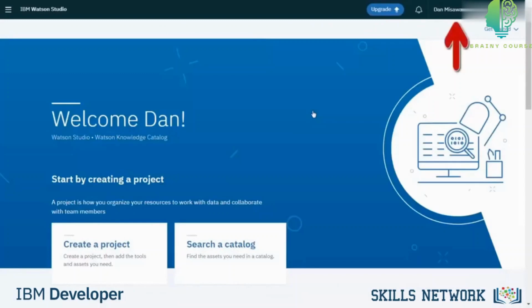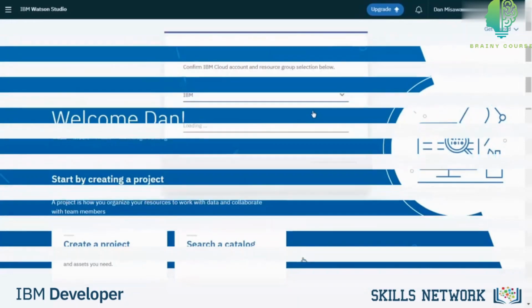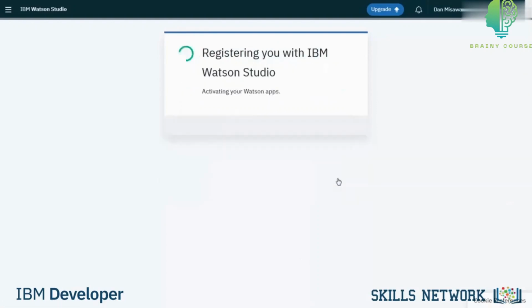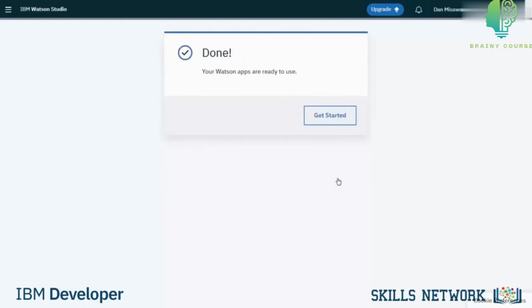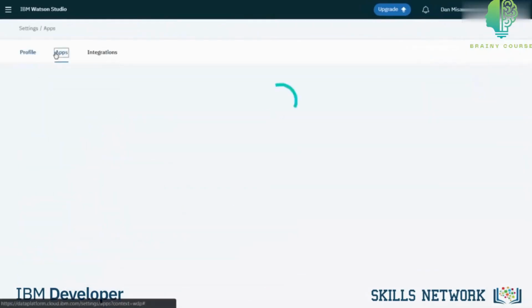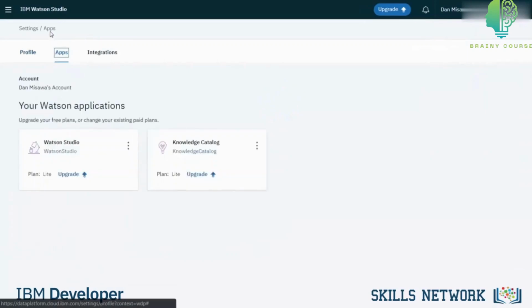This IBM account has only one associated IBM Cloud account and one resource group. If you have more than one associated account, or one account with multiple resource groups, then during the Watson Studio account setup, you'll see this screen giving you the option to select an account and resource group to use. IBM Cloud uses resource groups as a way for you to organize your account resources in customizable groupings so that you can quickly assign users access to more than one resource at a time. View the settings to verify the applications and services that are provisioned. Now you're ready to start working in IBM Watson.